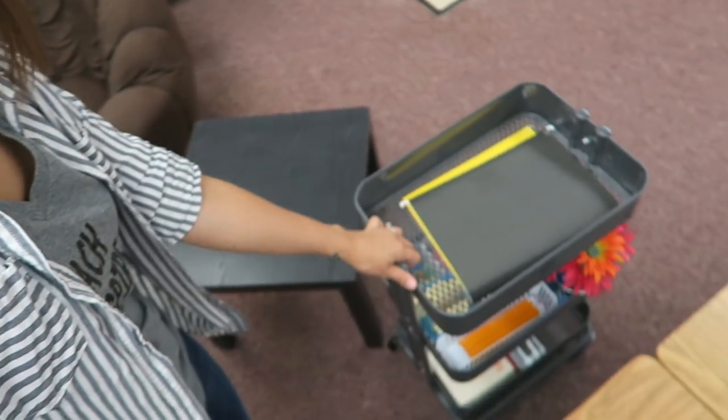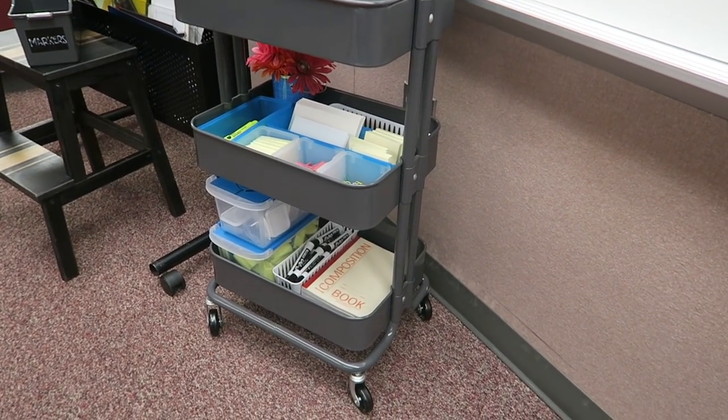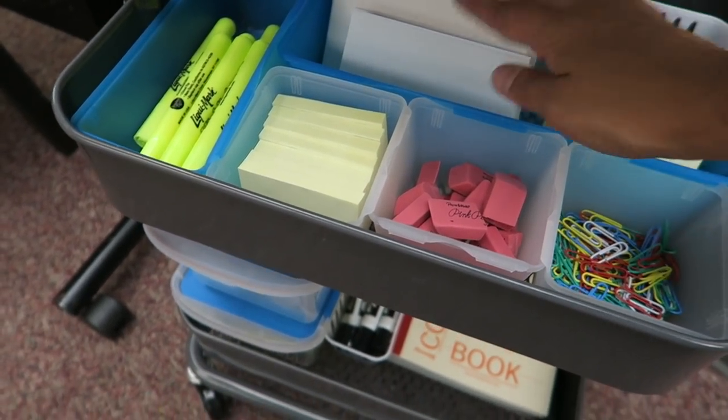Oh well. I'm glad I got my cart semi put together — a lot of the little pieces are organized. I still need to figure out what to do with my files. My husband thinks we can weld a couple of things onto it to make a hanging file system. I'll put my groups' folders on there rather than the 43-folder system. The cart rolls so nice — look at that. At least I got this cart done, even though the file situation is still unresolved.